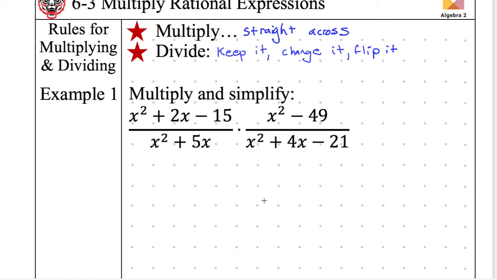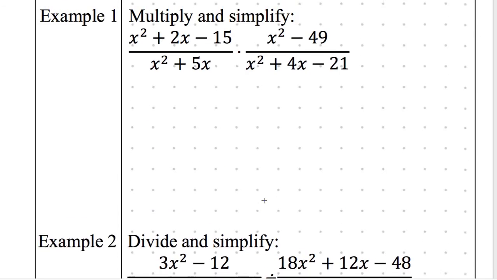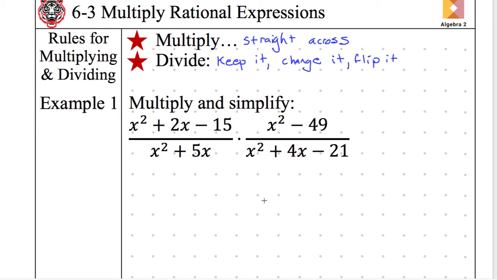In this one, I'm going to be multiplying. In example 2, I'm going to be dividing. Whenever I have these fractions and this multiply sign, change that multiply sign and just extend this line. This is really one giant fraction where these things are being multiplied together. But it's way easier, instead of actually multiplying x squared minus 49 times x squared plus 2x minus 15, to factor them, then cancel out, and then multiply them out.